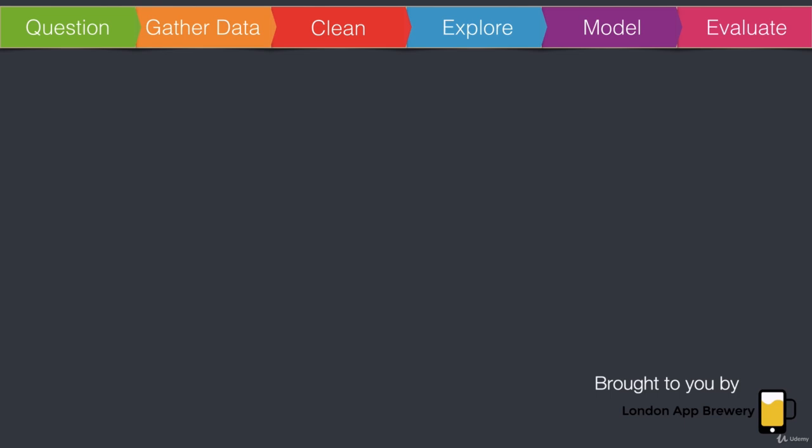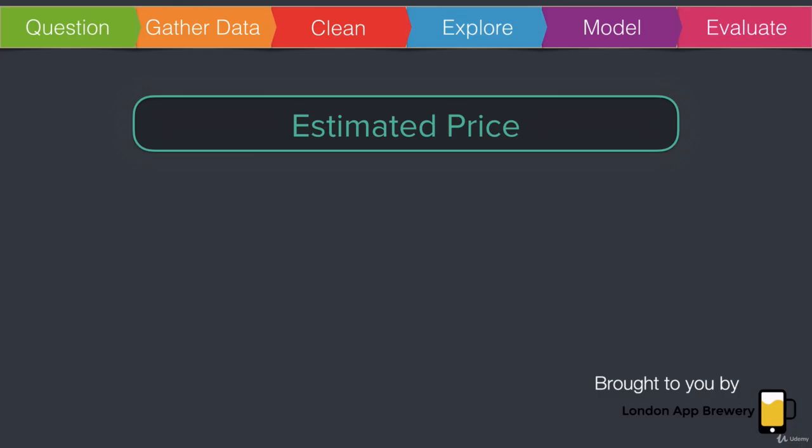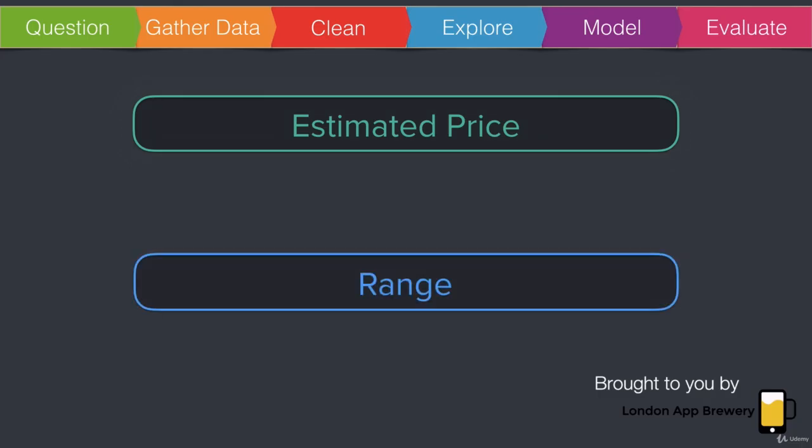All right, so how do we get to making a prediction or a forecast? We have to provide two things: the estimated property price and the range that goes with the price. Because this is what the pros do, and we'll also provide an estimate of what the home is worth plus a degree of uncertainty around that number.